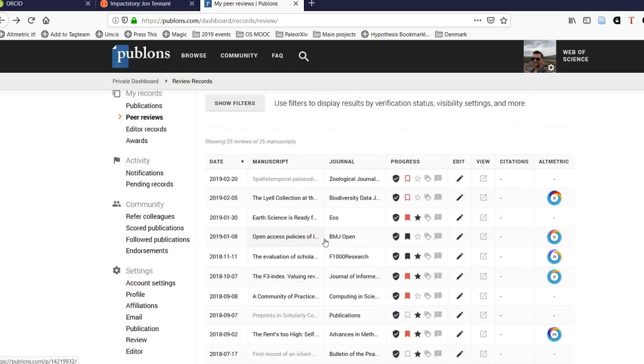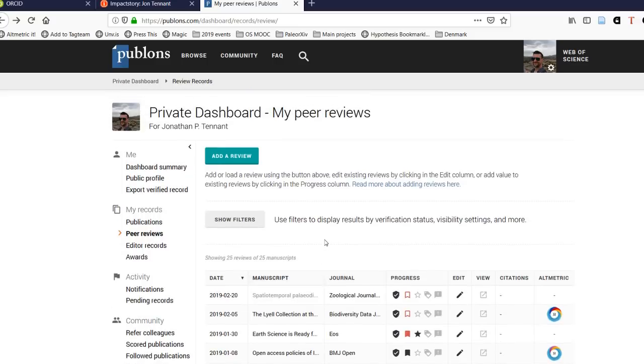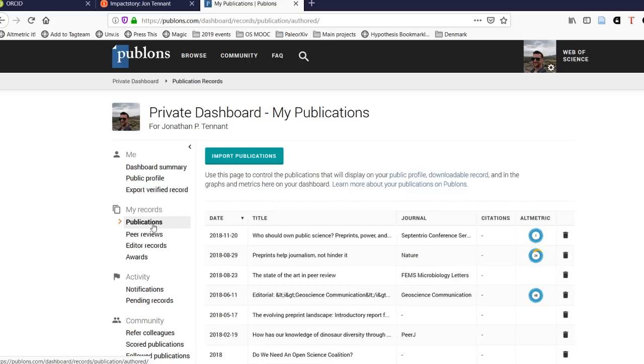What all of this does is help to provide additional context and information that helps to emphasize your profile as a peer reviewer. As well as this, you can also integrate your publication record again from ORCID. This will provide additional information from Publons about the review activity around your records, including whether or not the reviews are openly available or not, whether they have been signed, as well as the number of citations which they've got based on Web of Science data.